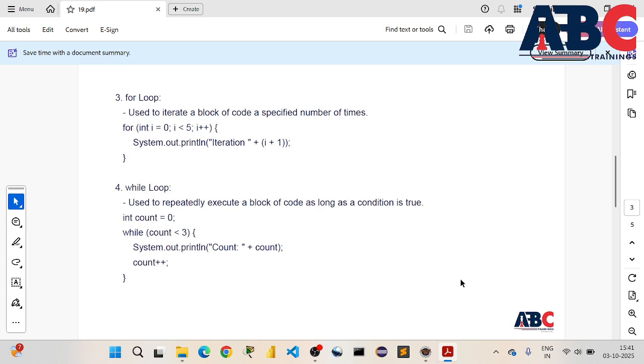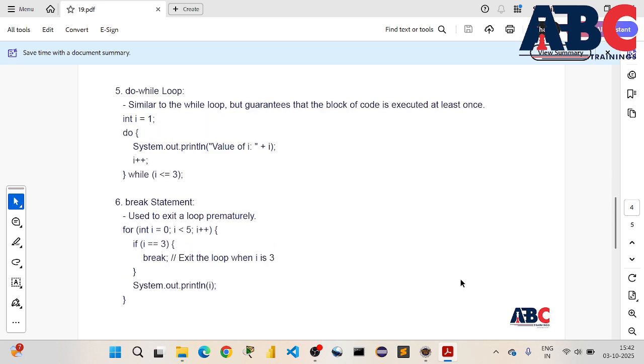Next is the while loop, used to repetitively execute a block of code as long as the condition is true. Here count is a variable with value 0, and while count is less than 3 is the condition. If the condition is true, then the while block is executed and lastly it is incremented. Next, do while loop.